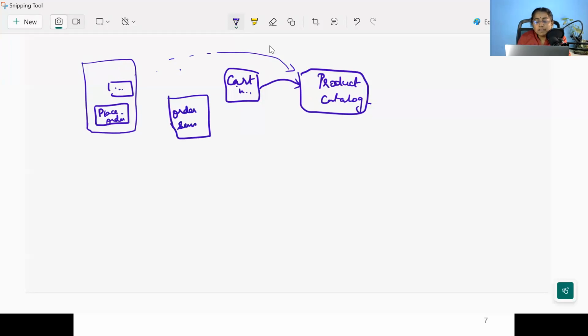Now when it comes to the order service, what is the next step I need to know? Somebody has ordered some item for this many quantities. It means the inventory has to go down. So technically speaking, what does the inventory service have to do? It has to make an API call, check what the quantity is, and reduce it. But it is a waste of time. Millions of people are just coming and ordering. Every time he cannot go and make API calls.